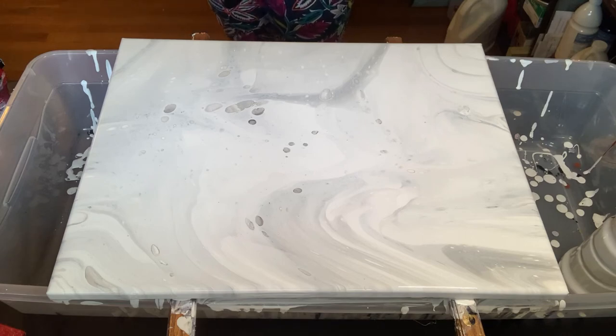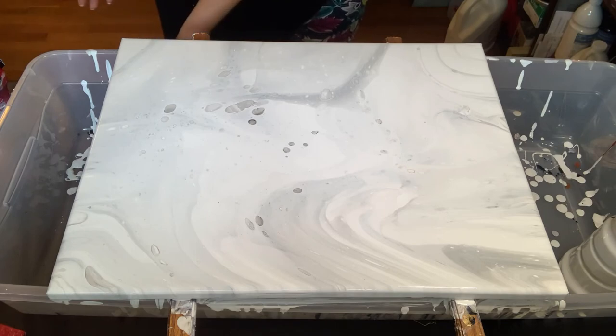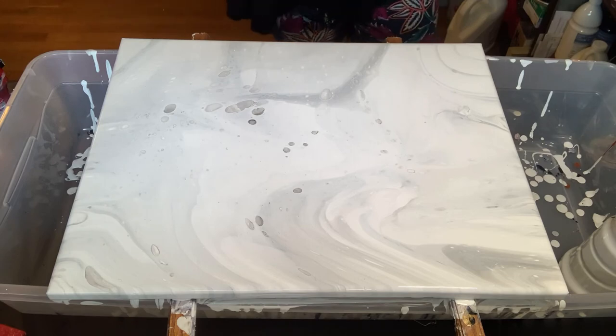But there's my submission. I would say understated, elegant, maybe even. Definitely looks like marbling.